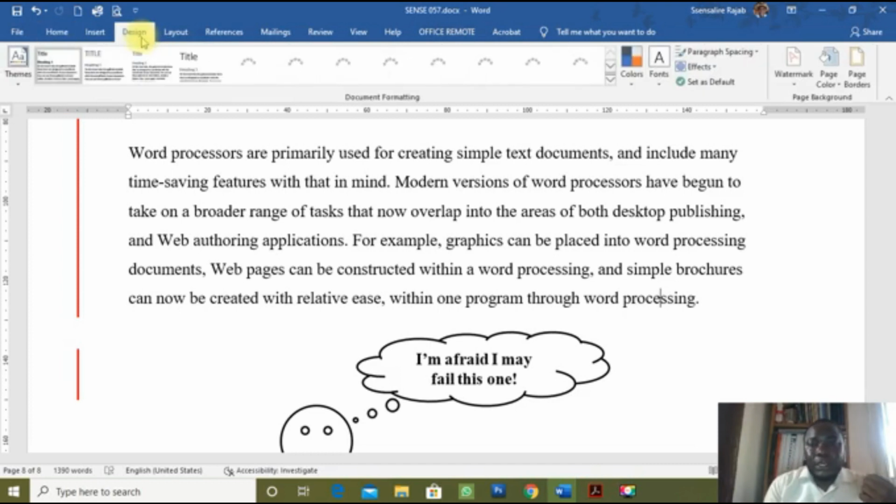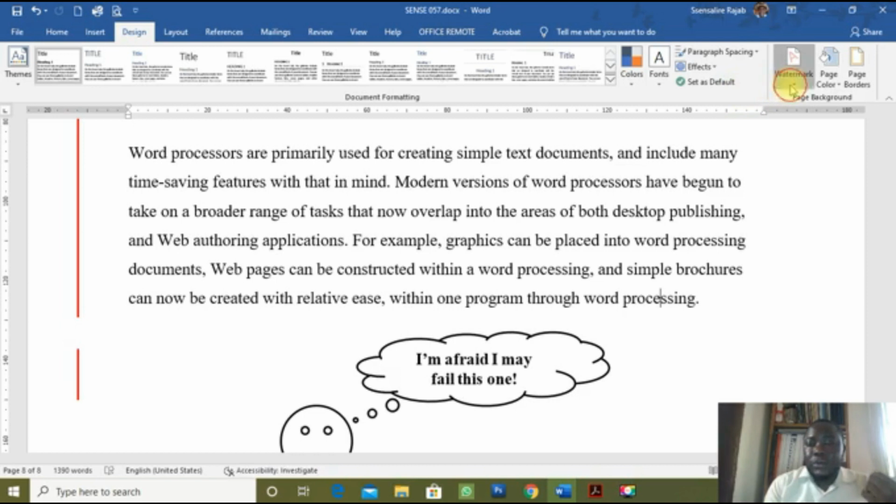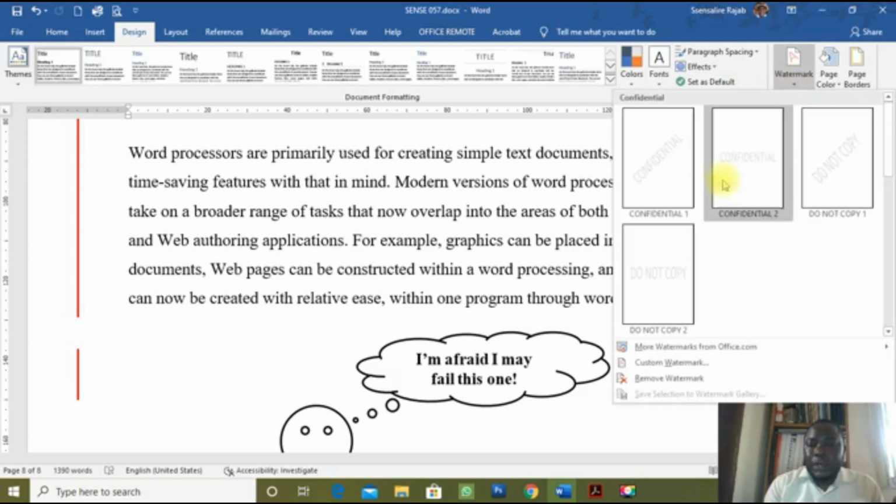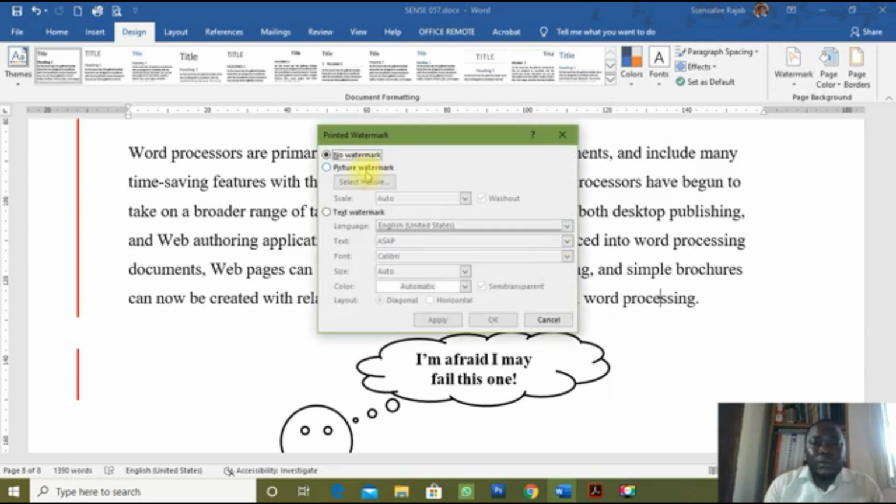So you click on the design menu and then come to watermarks. Watermarks, you go to custom, because they have not told you to put those ones which are there. They have told you to put your name. So you go to custom and then text watermark here. Then they tell you to type the text here which you want.